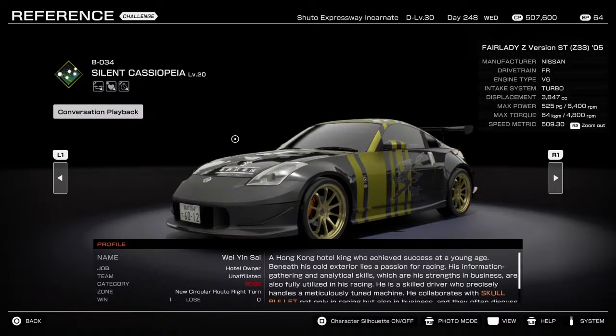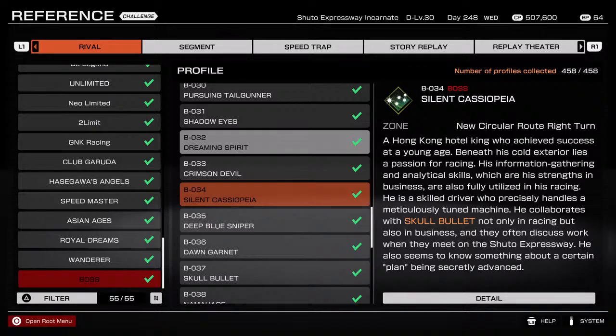A Hong Kong hotel king who achieved success at a young age, beneath his cold exterior lies a passion for racing. His information gathering and analytic skills, which are his strengths in business, are also fully utilized in this racing. He is a skilled driver who precisely handles a meticulously tuned machine. He collaborates with Skull Bullet, not only in racing but also in business, and they often discuss work when they meet on the Shuto Expressway. He also seems to know something about a certain plan being secretly advanced.